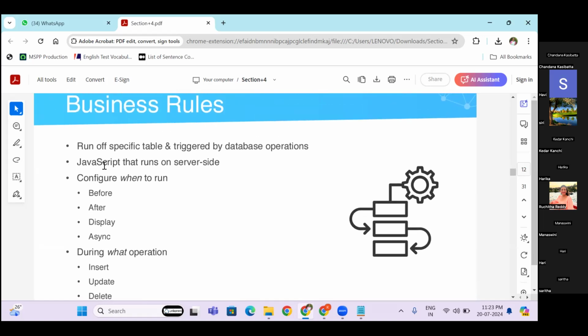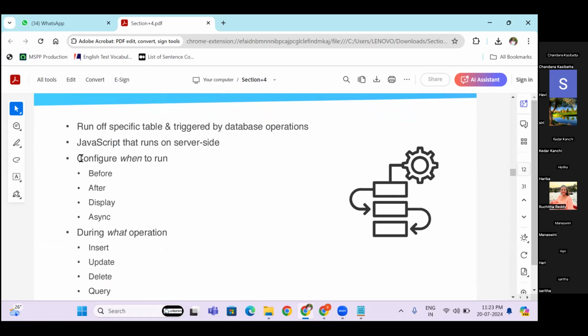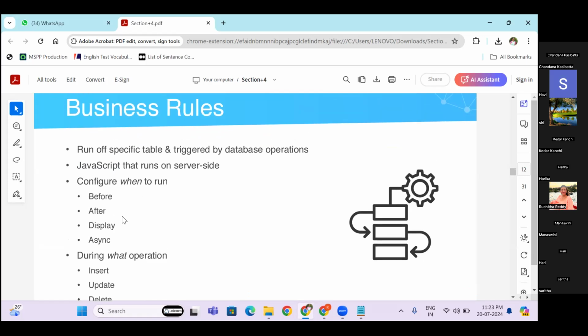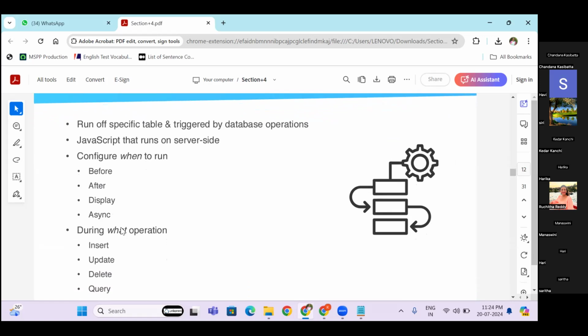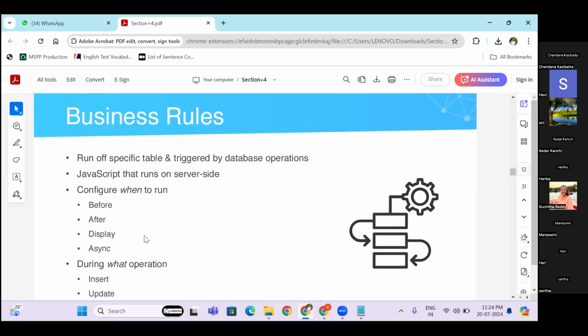And here you'll be using the JavaScript which runs on the server side. We have four types of business rules: before, after, display, and async. Whenever you are inserting, updating, deleting or querying a record, these business rule scripts will run.